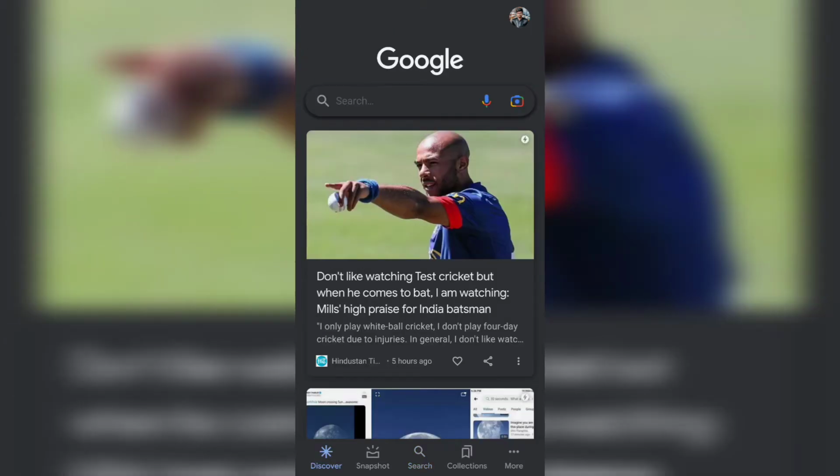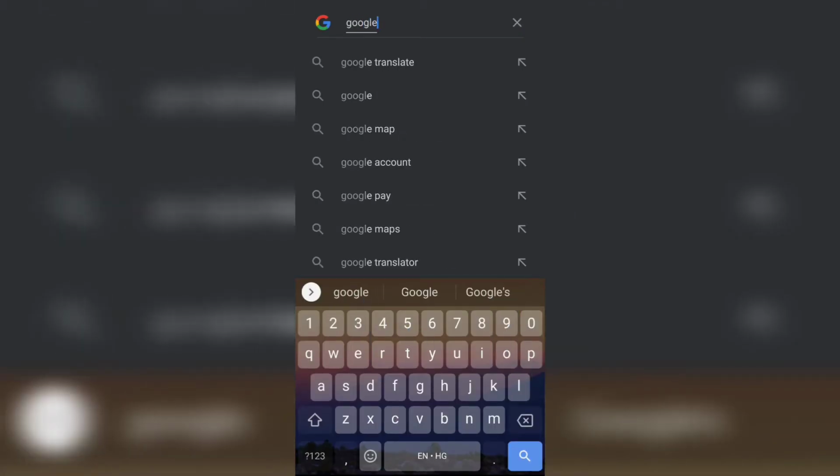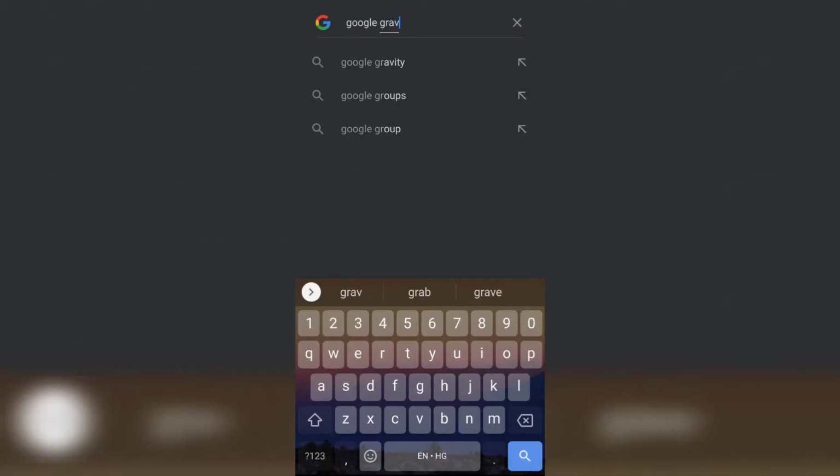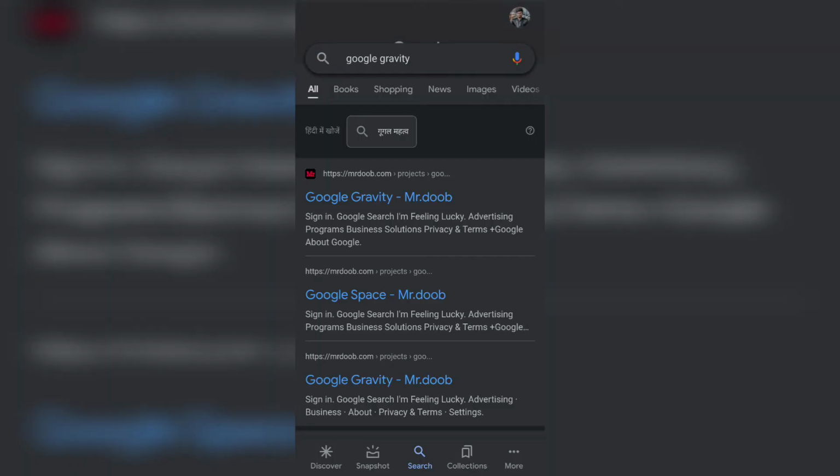There's a cool trick for astrophysics too, like Google Gravity. Let's search for it. Let's go to the first tab. It's taking a bit of time.